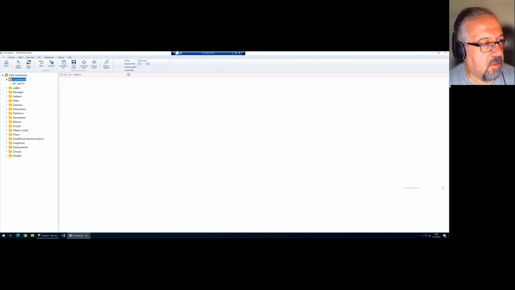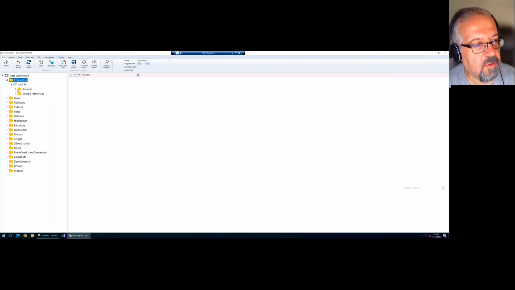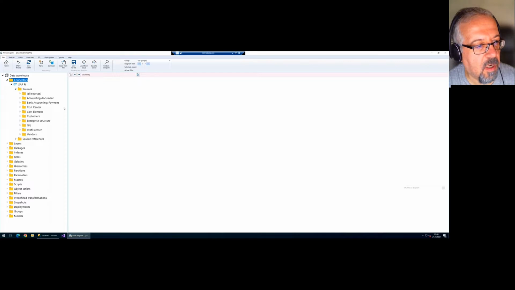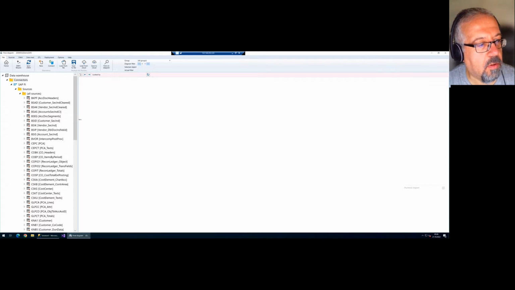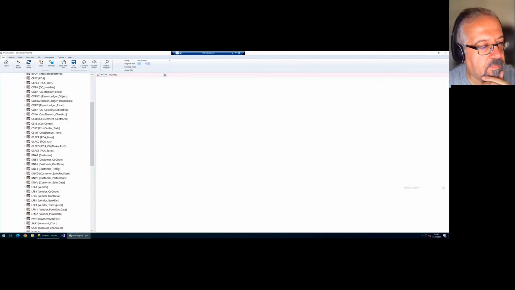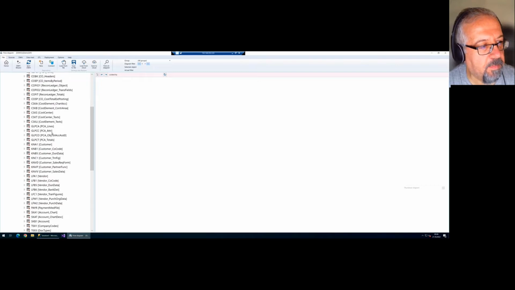What is the meta connector? As I said, this is the definition of the tables and columns in the SAP system related to, in our case, SAP financial accounting. And here you can see all SAP tables related to this area.